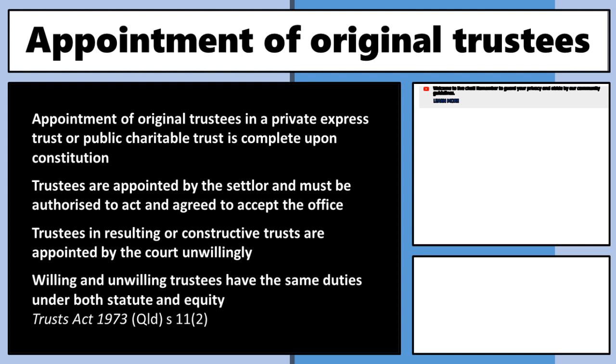Okay, so this appointment process is stuff that we've already learned about, and that's the idea of having an instrument for an express trust, usually through a deed. Again, we know that strictly speaking, that's not a requirement. You can create a trust orally. There are some evidential problems, and we also know that we can't transfer title to the trustee, which is fundamental in the constitution of a trust. We can't do that for future property, choses in action, real property, a whole variety of other property that requires registration. So as a result, we know that in almost all situations we would do this in an instrument, a deed.